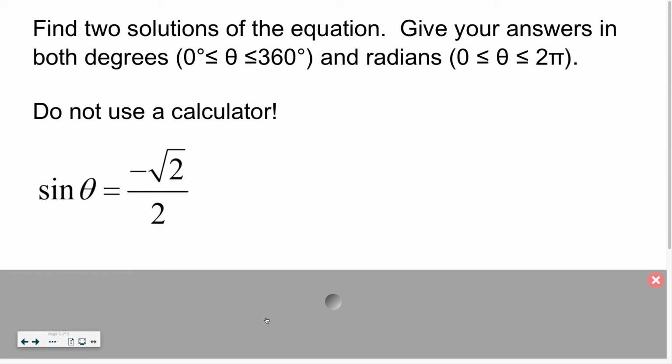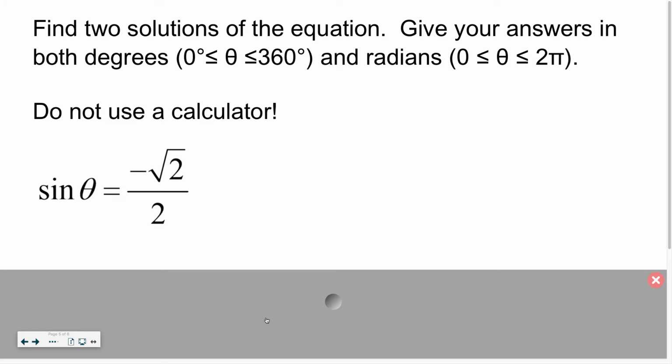There's two answers in degrees because around the unit circle there's two quadrants where your sine is positive, two quadrants where your sine is negative, same for cosine and tangent. And then you'll also give those angles in radians. This is good practice for naming the angles in both forms. But again, you should be getting all of this without a calculator. And I think you did these problems last year in Algebra 2, if you're coming from Algebra 2.